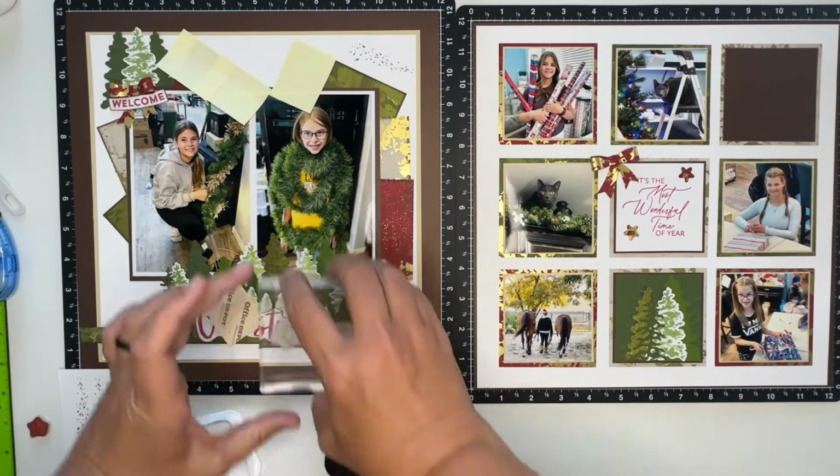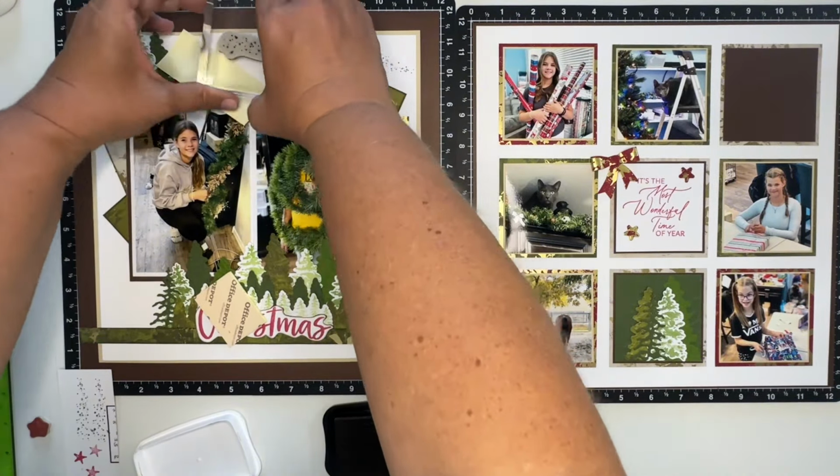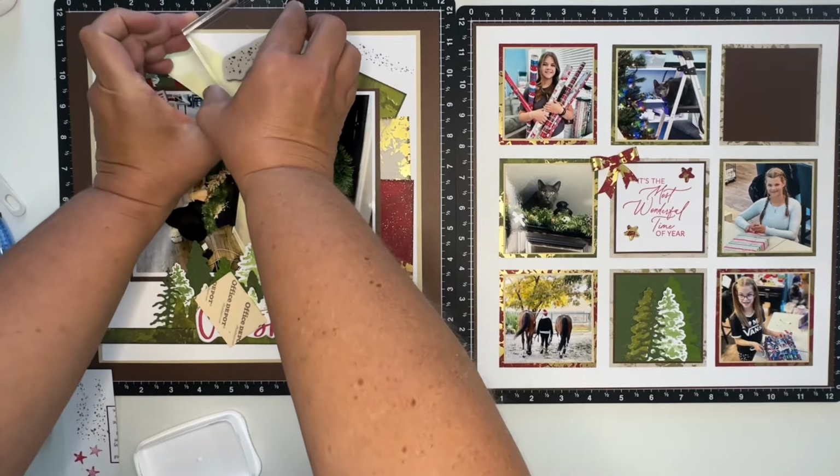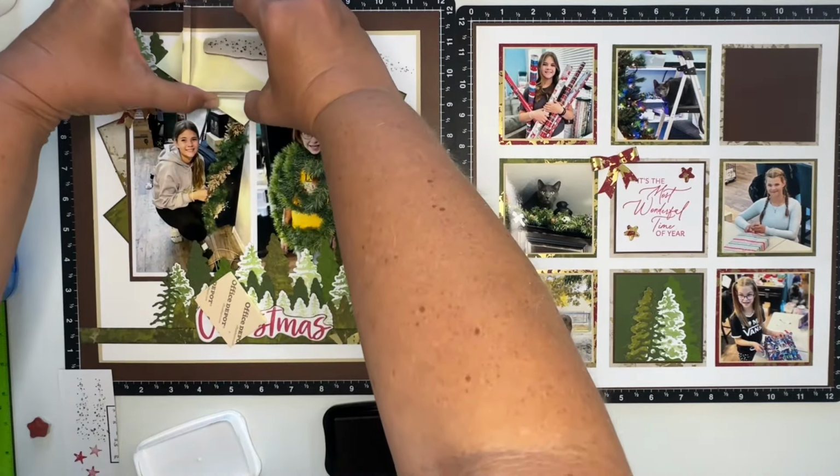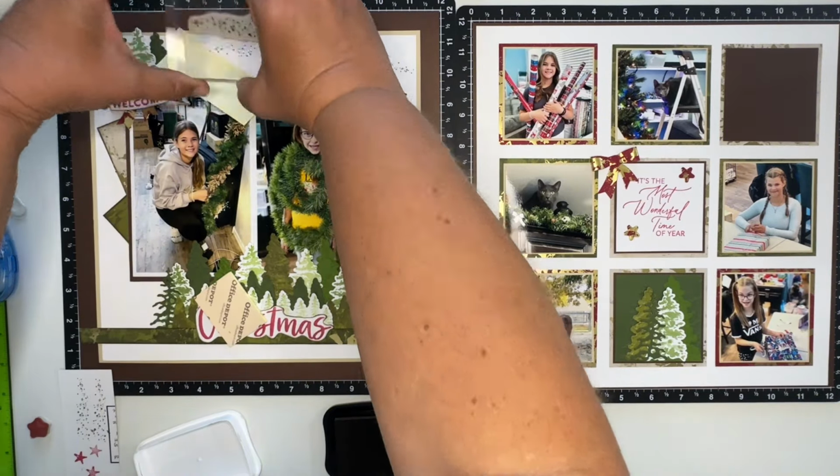So now I'll dab it again, and I'm just going to do this one. Let's see, we'll put that one, I want it to be a different angle. Turn it around this way and put it up here on the top like that. Cute.